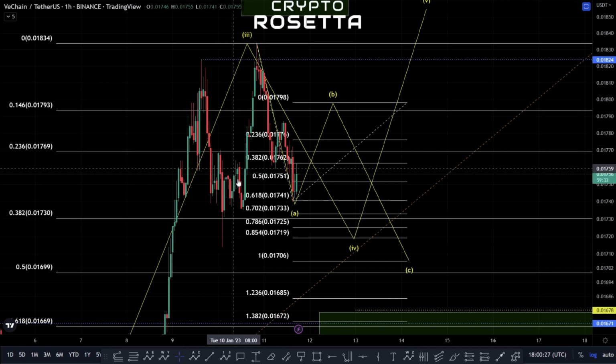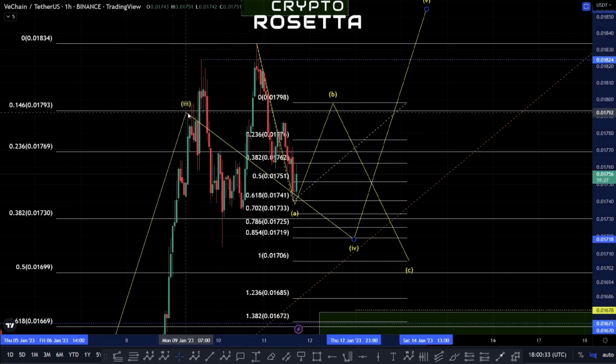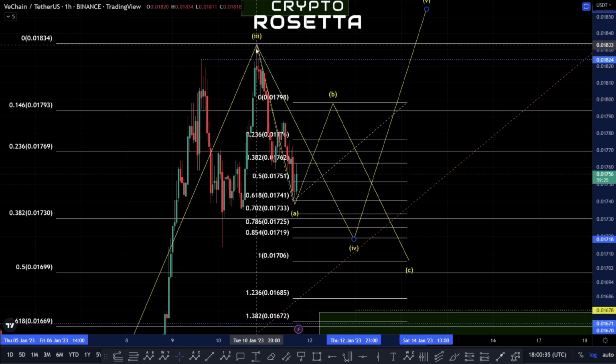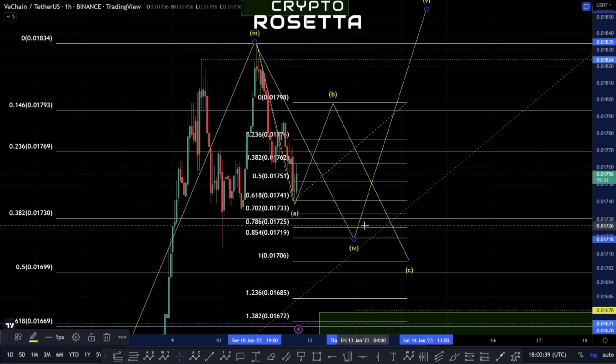I would argue that this was a 5-wave move to complete. So either this third wave is still here, or is here, or we have it here. So it is possible, like I said, we could still get this fourth wave. So we need to just be mindful of it.